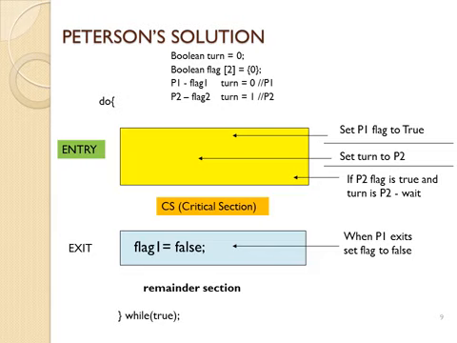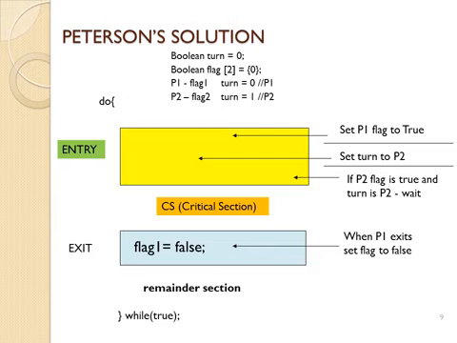Then it explains that you can use 2 flags in order to allow 2 processes to share access to the critical data. But the flags will end up causing either a deadlock or not preventing mutual exclusion.